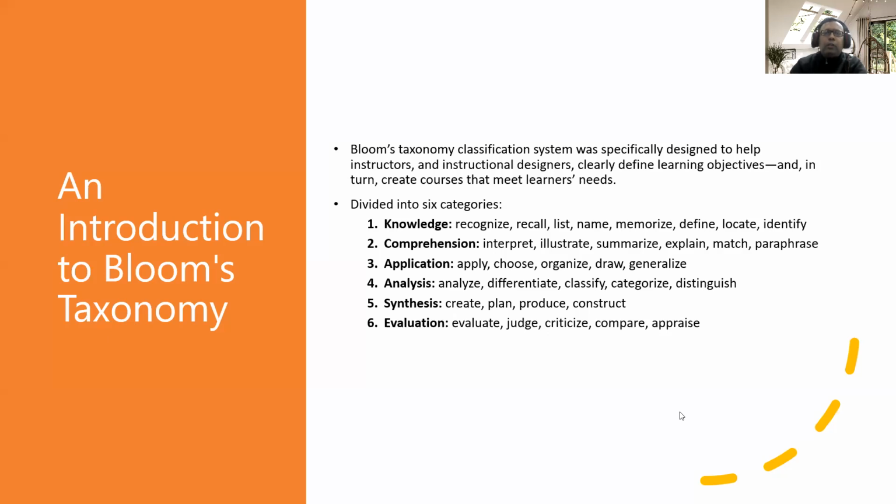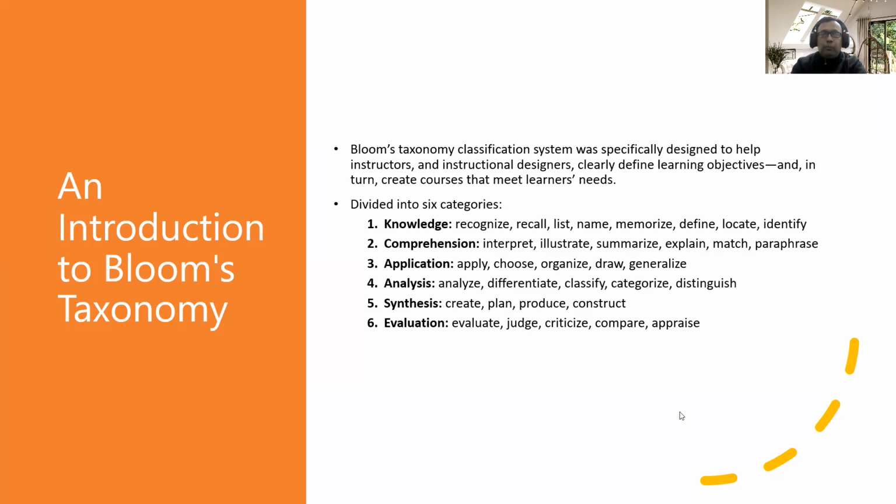Once you know the cognitive skill level that learners are expected to achieve and the specific knowledge or skills the course covers, you're ready to write your learning objective. Simply combine the subject, the learner, the verb, what learners must know how to do, and the object, the knowledge they need to acquire. So I've given you some examples. Another example is, at the end of this course, learners will recognize the 5 cognitive skill levels in Bloom's taxonomy. That can be one objective.